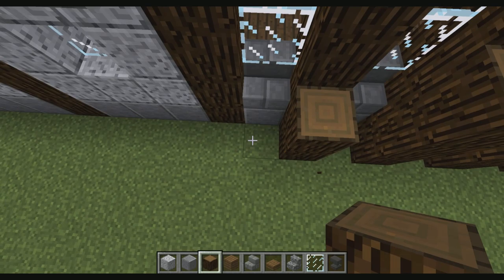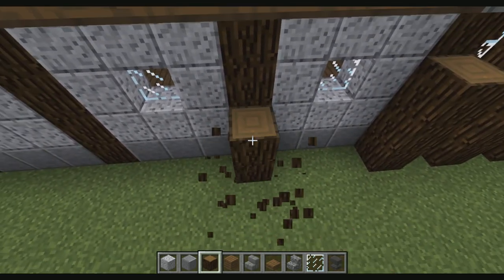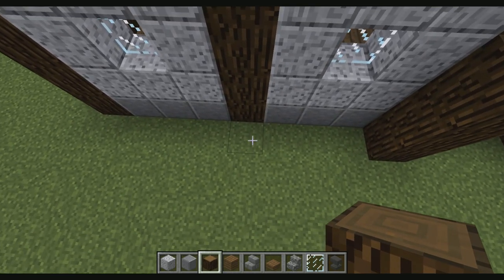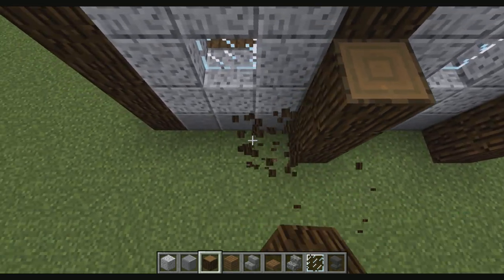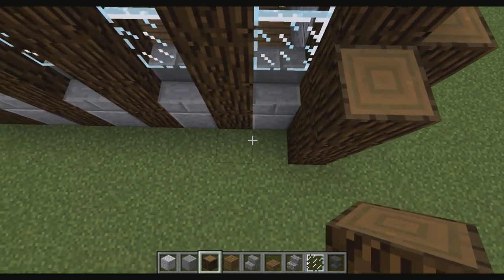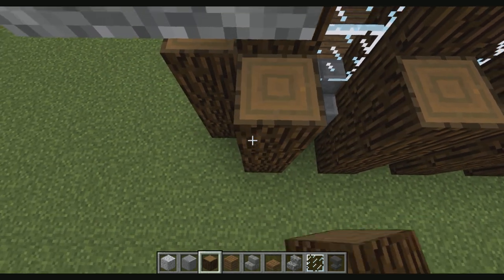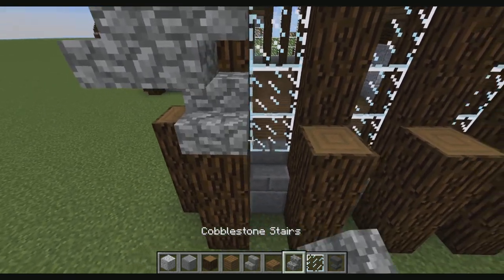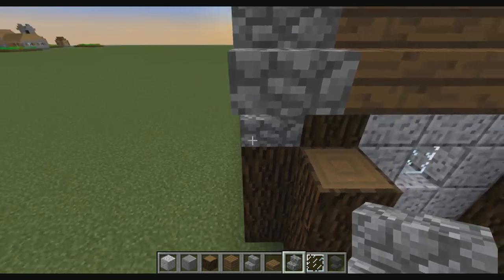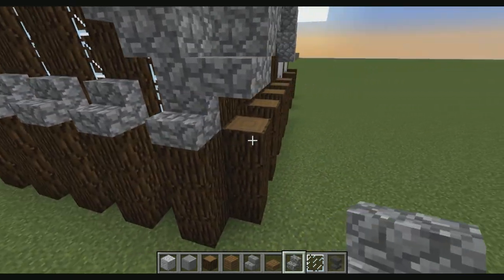Dang it. There we go. And here. Oop. Here. I'm messing up so much. There we go. And we're almost done. Then what we're going to go ahead and do is get cobblestone stairs, placing them on top of the posts that we just made.